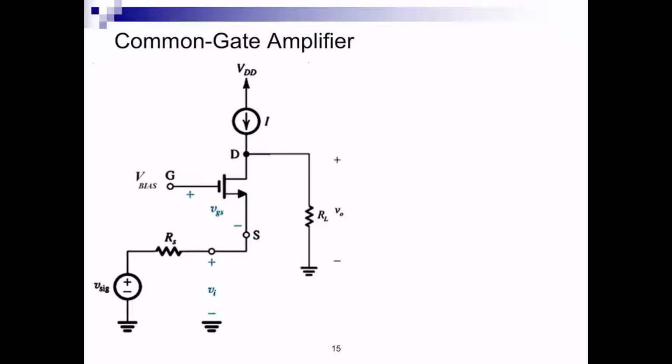The common gate amplifier, as the name says, the gate is the common node, it is going to be DC. In the small signal analysis, it's going to be grounded. So the output is going to be at the drain, and the input is going to be from the source node. I'm going to lump V sig and R sig and plug them into the source node. So the previous stage is feeding my source node. Our objective is again to find the gain, the input resistance, and the output resistance.